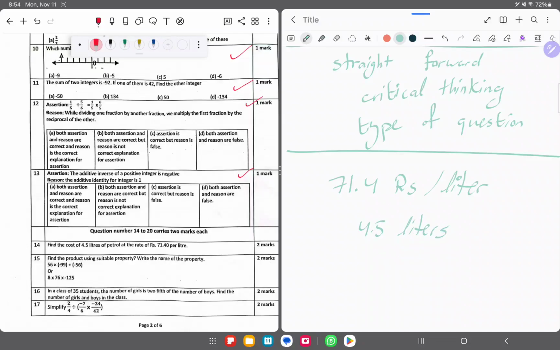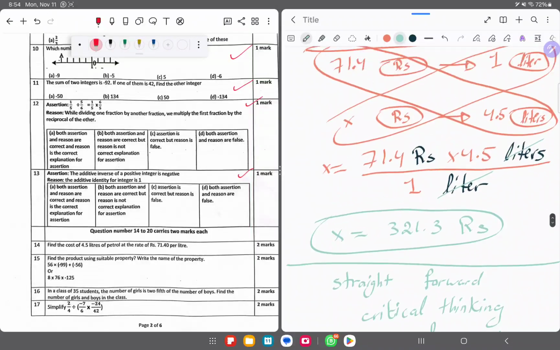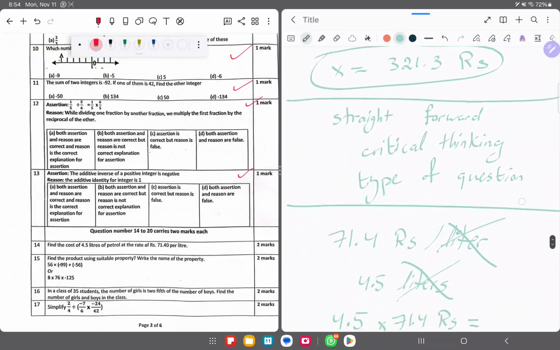Oh, okay, I want 4.5 liters. So obviously you're going to multiply 4.5 liters times the price per liter, because you're going to immediately remove these two. So 4.5 times 71.4 rupees. Now I removed them automatically. I didn't really need to think. Do you usually do this in real life? Do you think, okay, 4.5, do I need to consider liters? No, I already removed liters from my head. So now I need to multiply the 4.5 with the 71.4 in order to get the same answer as over here, 321.3.